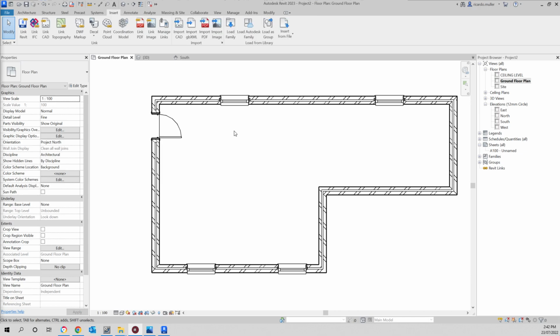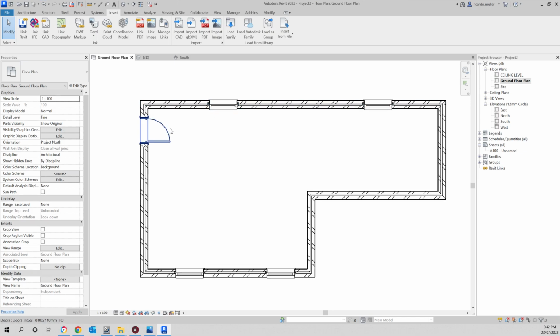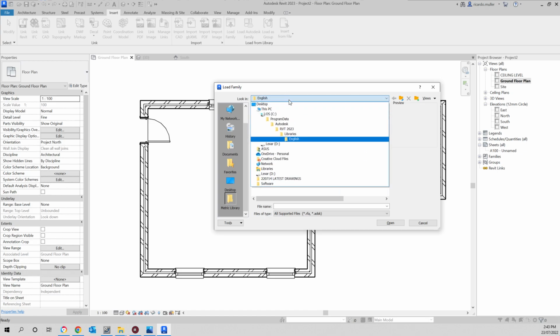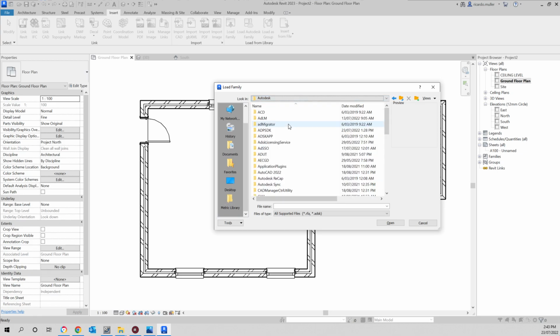Cool. So for loading in other types of doors and windows, in case you'd like more options, you can jump into your Insert tab and click on Load Family. And once you're in here, you can look for the folder where you have other elements available. In my case, I have to go back and find my Revit 2019, which I know has my families. The families are just elements, by the way. They're like groups of elements of a specific type for use inside of Revit. It's a bit complex, but hey.